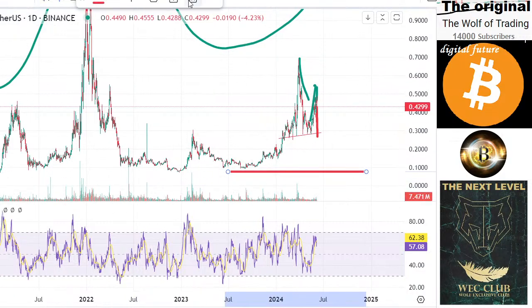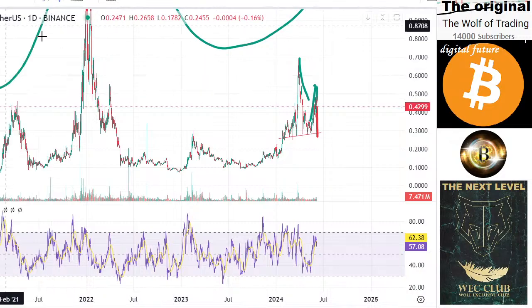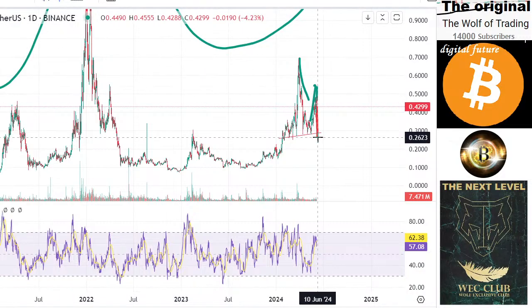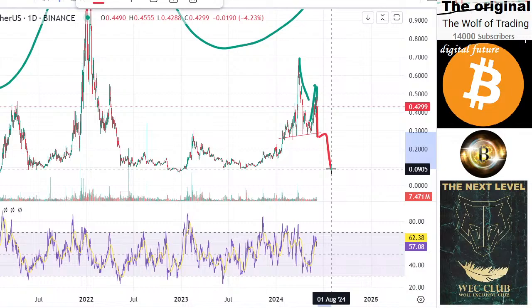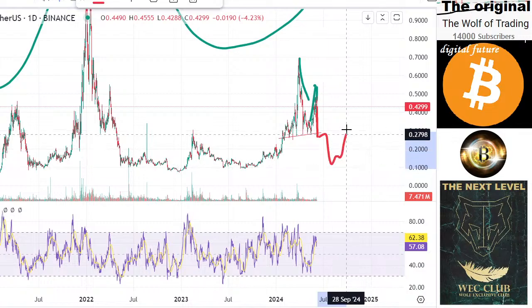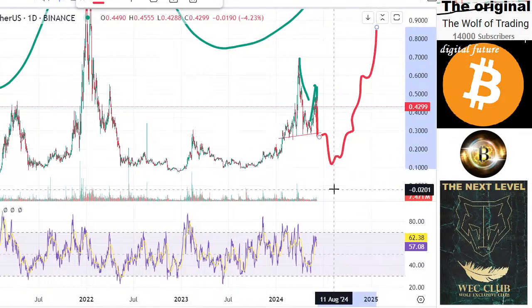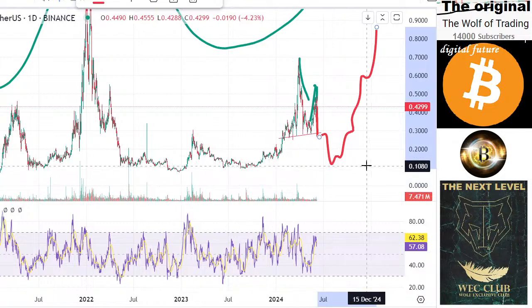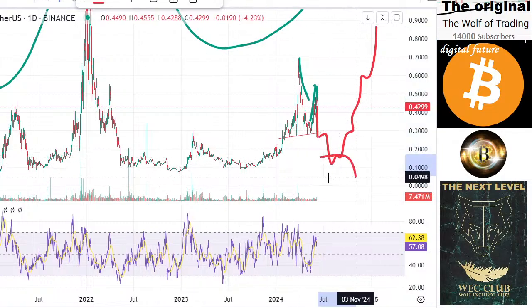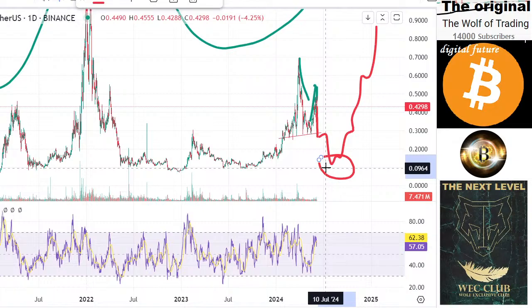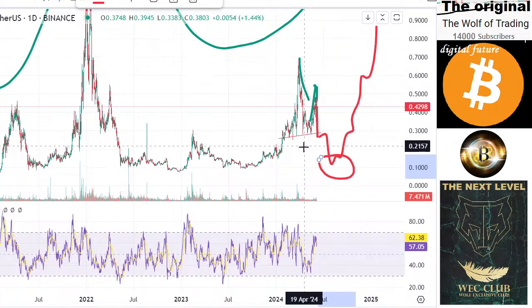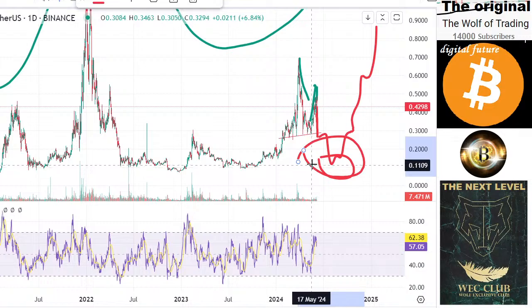This is not possible. What I see here is two possibilities. One is to go here to 0026. In the worst case, really, if they want the manipulation here, 009. But the effect is that we build here the left shoulder, head, the right shoulder formation. Sometimes if there is a crisis or crash or something like that, the market goes very quickly to the downside and then goes to the upside. Such a scenario is possible.